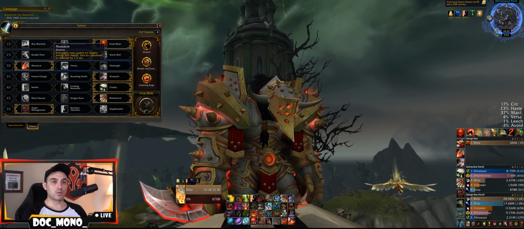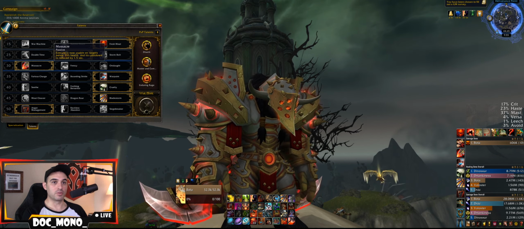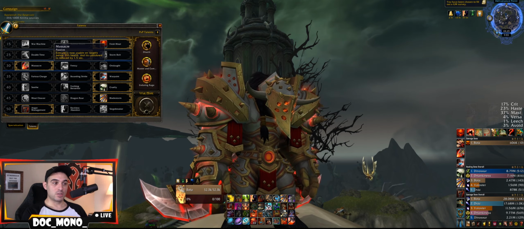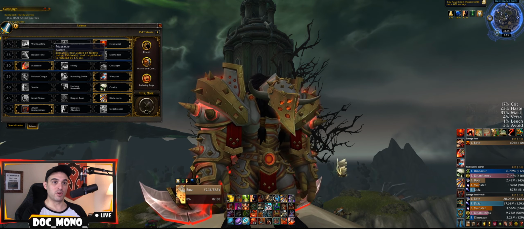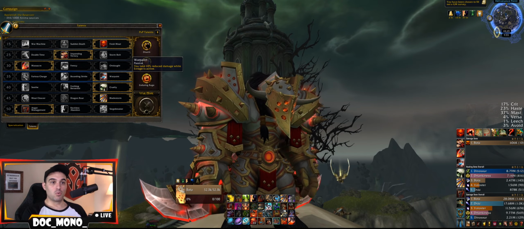Third row, we took the Massacre talent. This is very important in my opinion. Once you get the boss to 35% health, she starts to go down really fast just because of Execute. So yeah, this was very important.